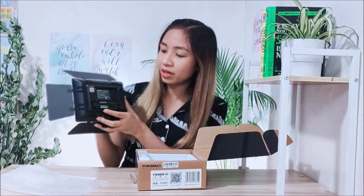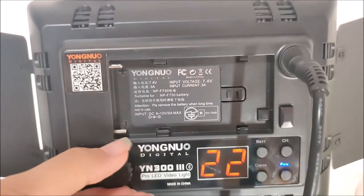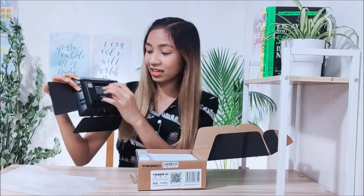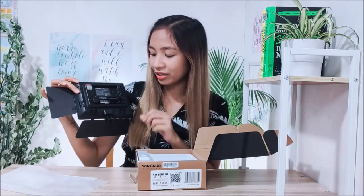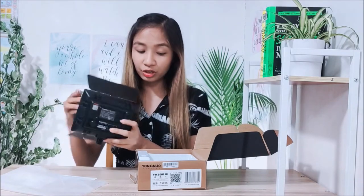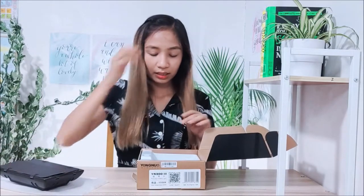So, sa likod, meron siyang power button, which you can adjust dito. Up to 90 yung settings niya, so 0 to 90. Tapos, ito yung lalagyan niya ng battery, which I have, may kwento ko sa inyo later. Ayan, ito yung lalagyan ng charger or adapter. Let's see muna what else is inside the box.